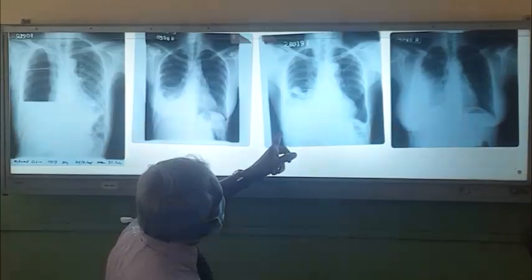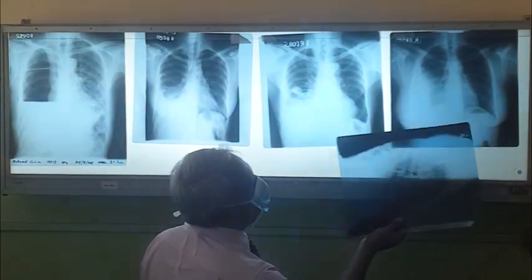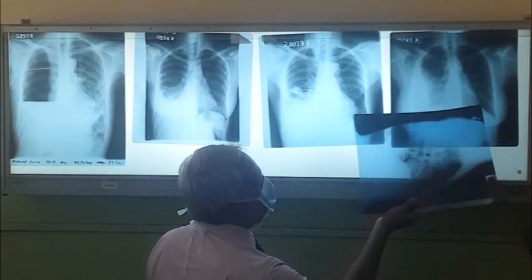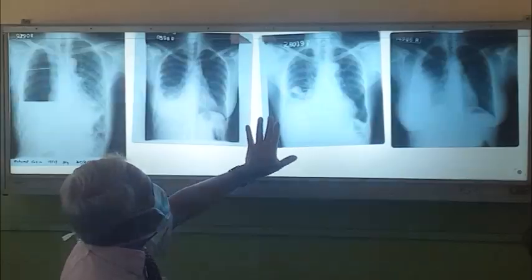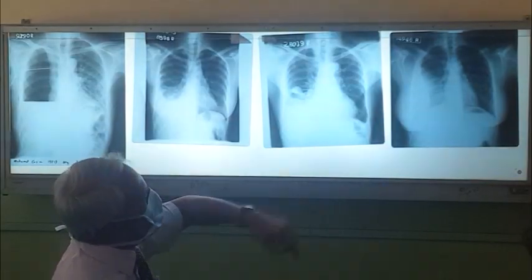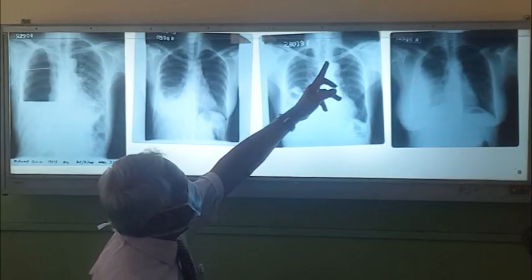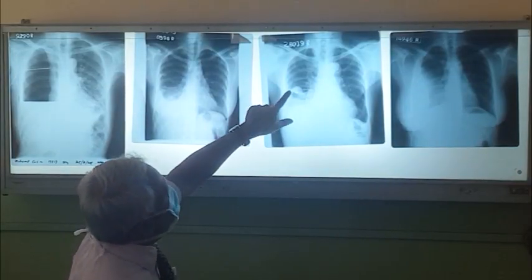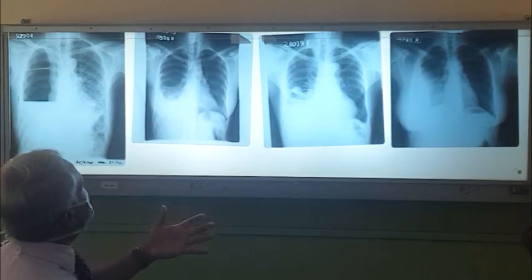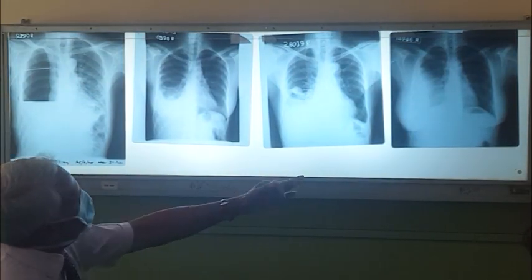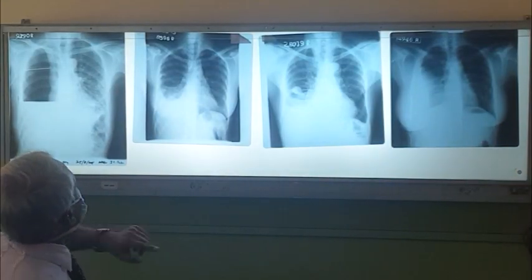And in addition to that, you can see some blunting of the left costophrenic angle. Now you see this costophrenic angle is nicely sharp, right? Here it is blunted. So this patient may be having bilateral pleural effusion, right more than the left side. Underexposed film, but the patient has taken a deep breath, slightly rotated, right? And in the transverse fissure also there is fluid, so you can see a lot of things, right? In addition to that, compared to these patients, this may be a little bit thin-built patient, right?